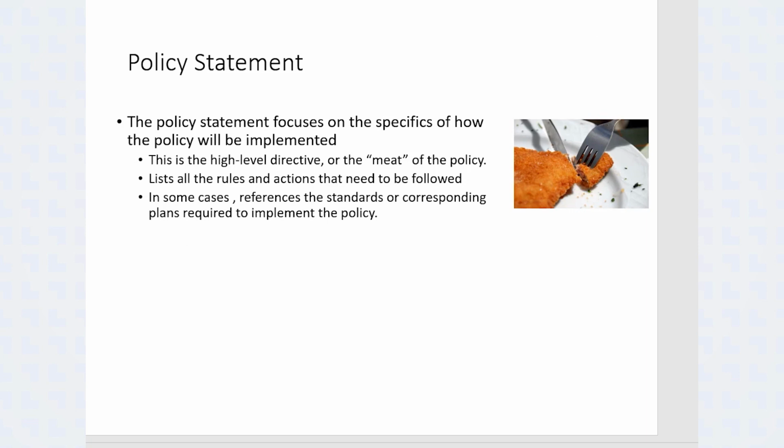What's a policy statement? Well, the policy statement focuses on specifics of how the policy will be implemented. This is a high-level directive or the meat of the policy. It's going to list rules and actions that need to be followed. And in some cases, it references the standards or corresponding plans, such as the incident response plan, to implement that policy.